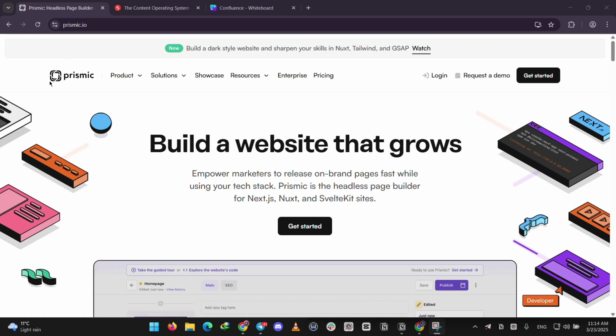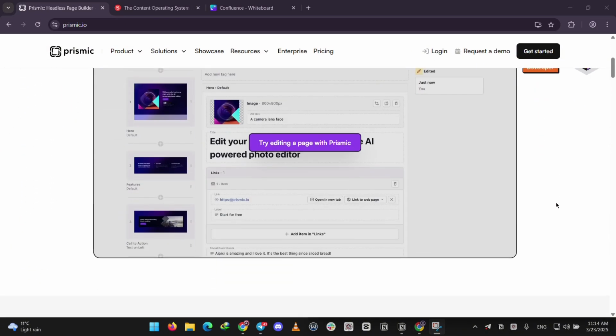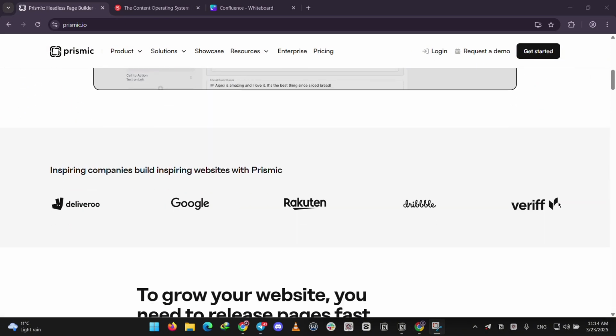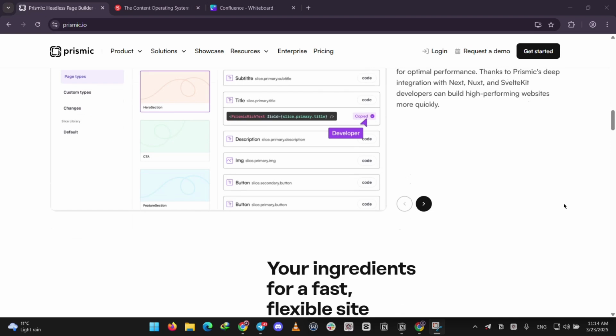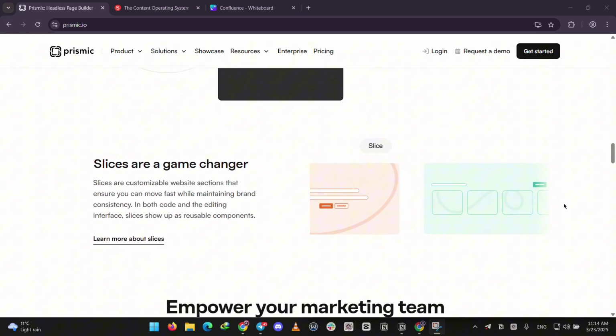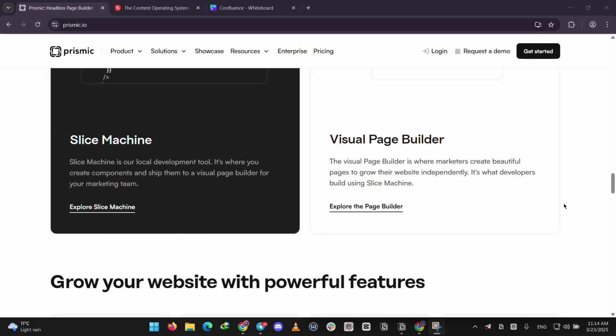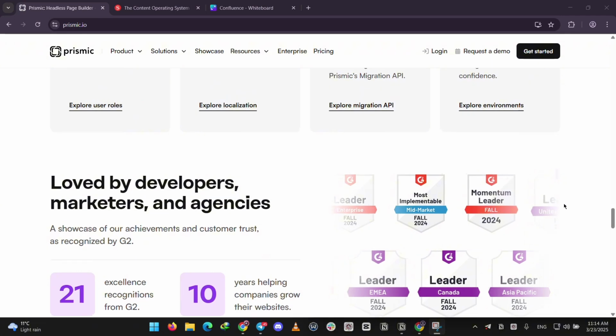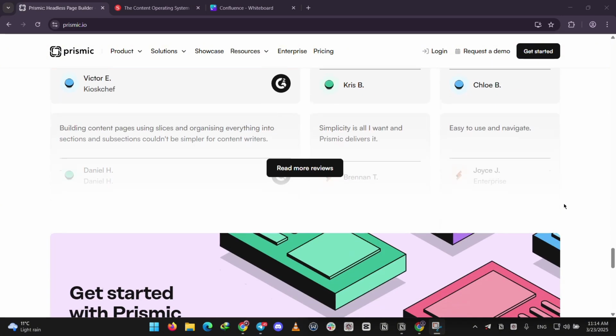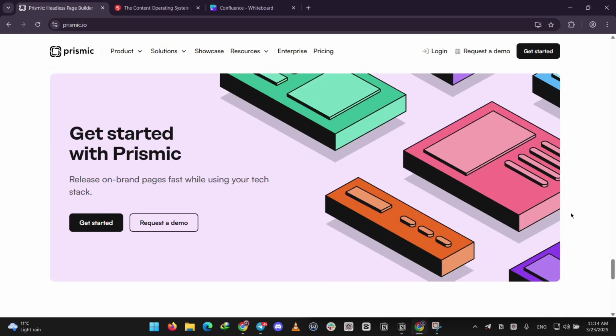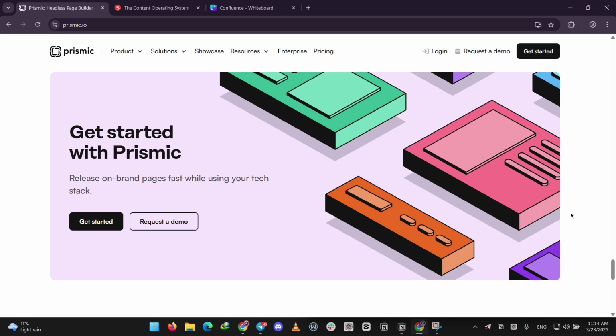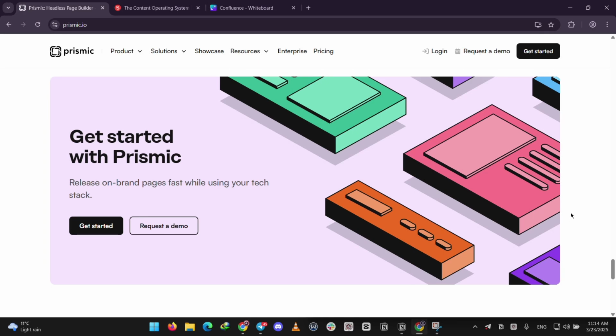First up, we have Prismic. It's a tool that lets you manage content for websites or apps without worrying about techie stuff. Think of it like a user-friendly dashboard where anyone, not just coders, can create and edit pages. It's got a visual editor so you can see what you're building, and it's perfect for small teams or beginners. Big companies like Google use it too because it's simple and reliable. Plans start at just $7 a month, making it budget-friendly too.